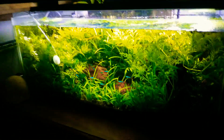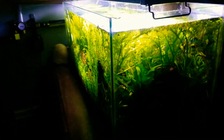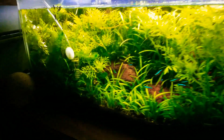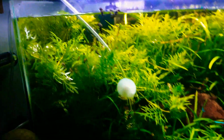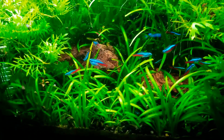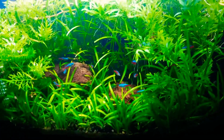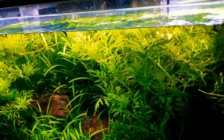Alright guys, so here's my 25-gallon planted fish tank. It has a 7-layer overhead sump followed by a heater, CO2 injected air pump, and water circulator. It is home to 22 little neon tetras, 1 cardinal tetra, 1 algae eater, and at least 3 dozen trumpet snails.